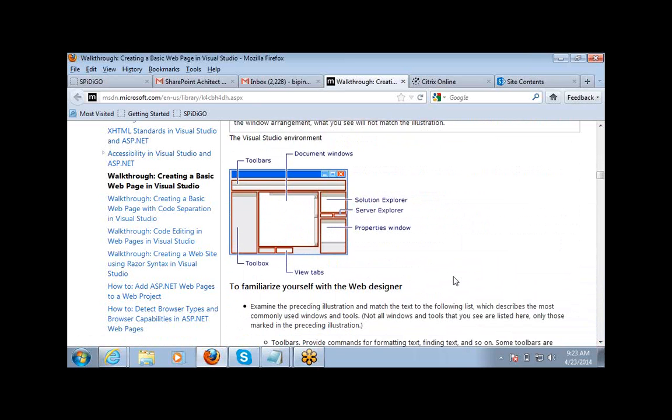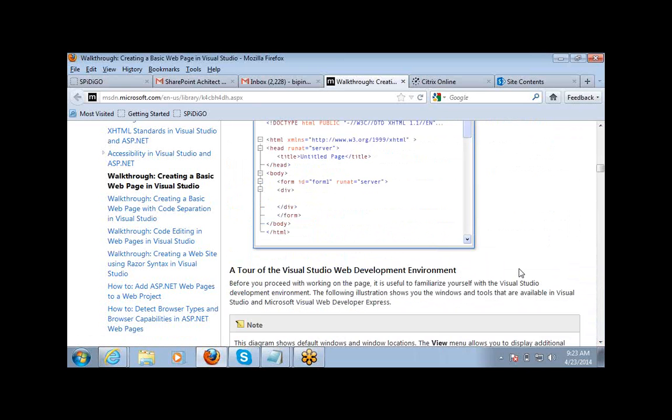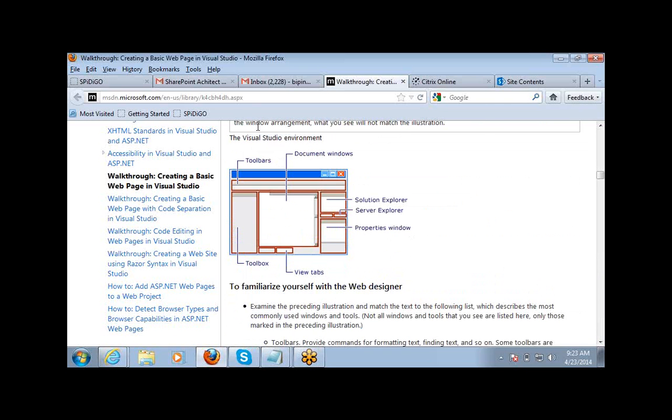Then other portions of the page will be, I'm talking about the Visual Studio software, okay? You guys need to make it clear. When I've opened Visual Studio and clicked on create a new website, I'm just explaining what all will be there in Visual Studio for you to create a website. So this is the structure of a page.